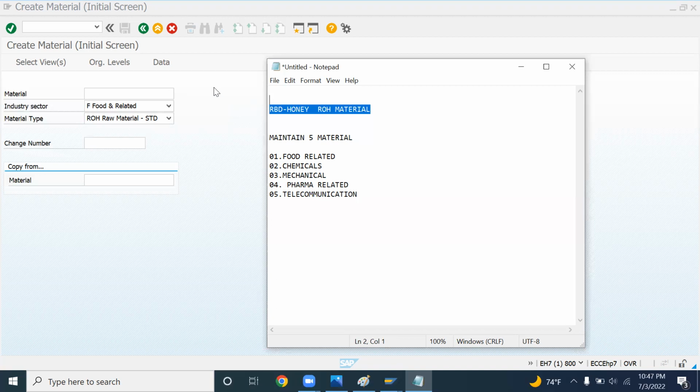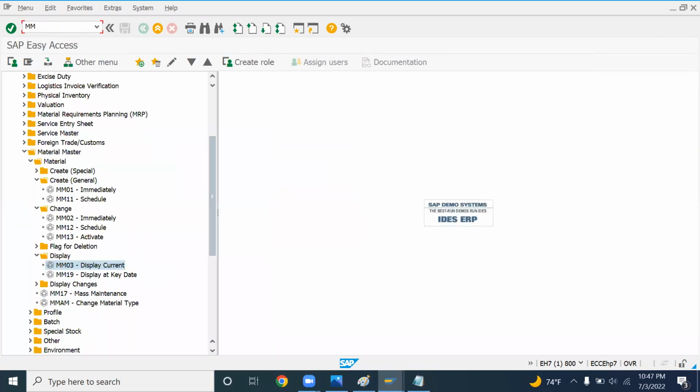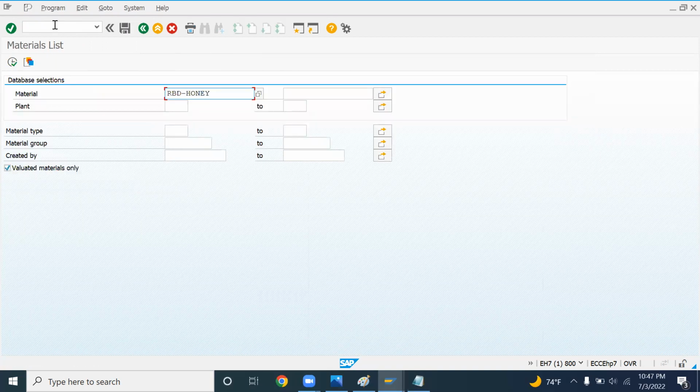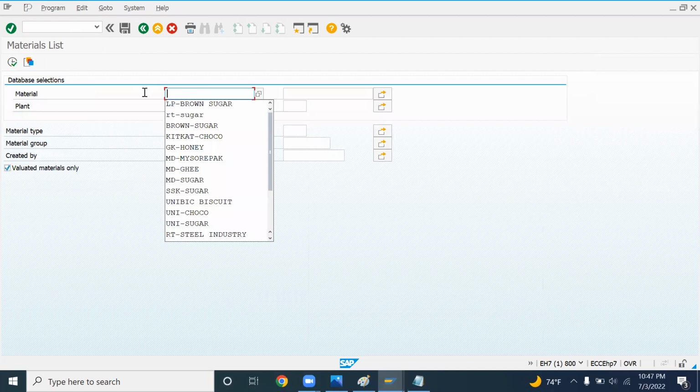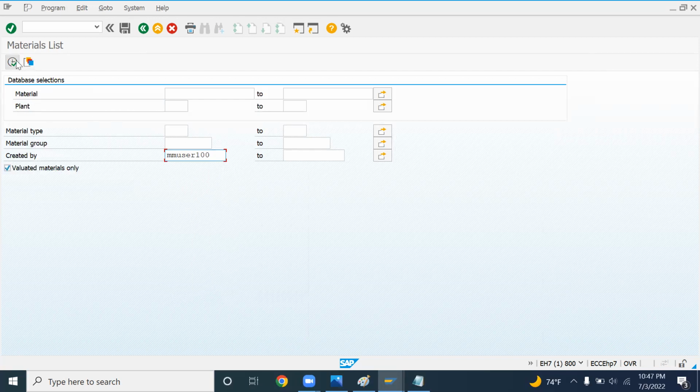Yes, sir. Okay, so I think all 3 of you try to maintain this and complete it. Okay, sir. And update me in the group. And how you can show this material data, you can go to MM60. It will be in the recording, look into the recording and you will get to know. So go to MM60, enter. Here remove this and type your username. Say I'm taking this username. Okay, execute.